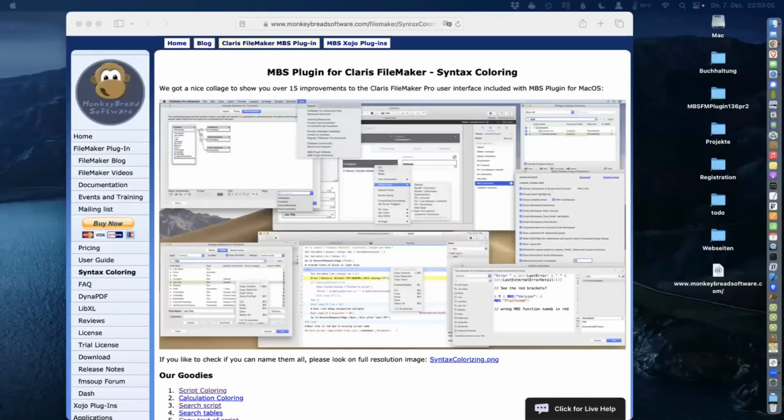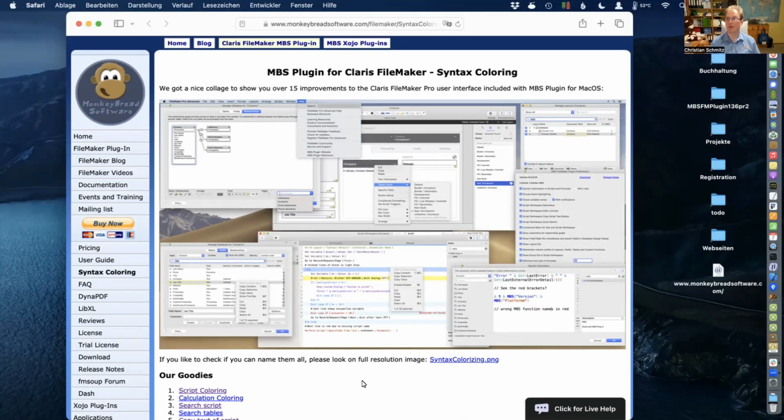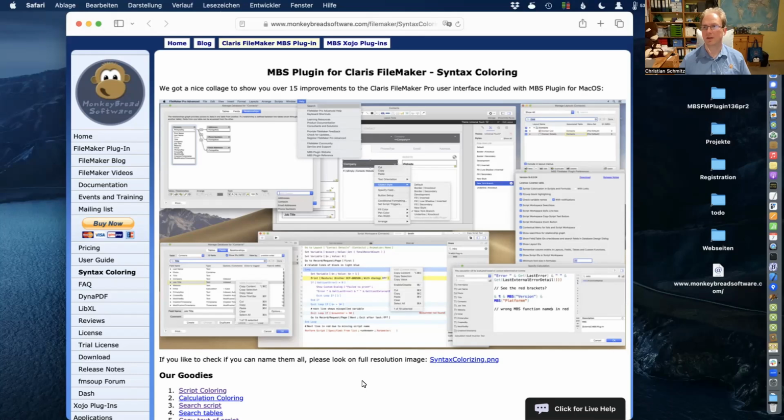Hello. Yeah, today we want to highlight all the nice things in the plugin. You may know that something like 10 or 11 years ago, there was this little meeting with FileMaker developers at the bar after the conference in Salzburg, and we discussed what FileMaker does and doesn't do. One guy asked, why can't FileMaker show me the loops and if blocks in color?